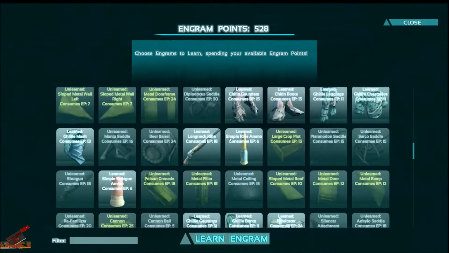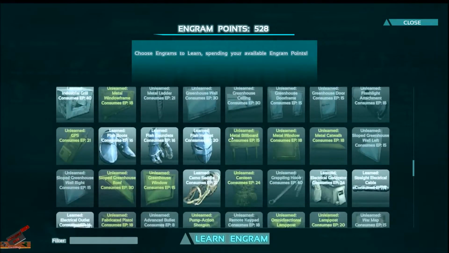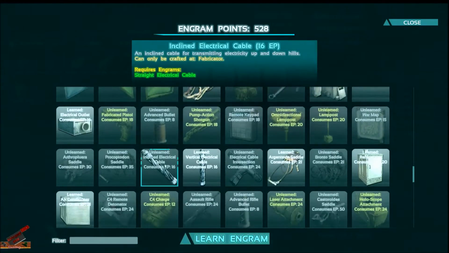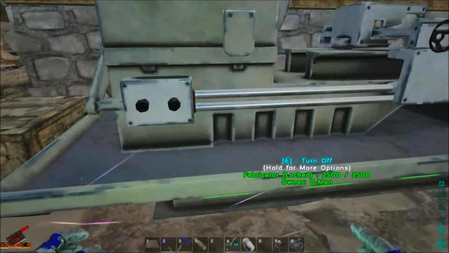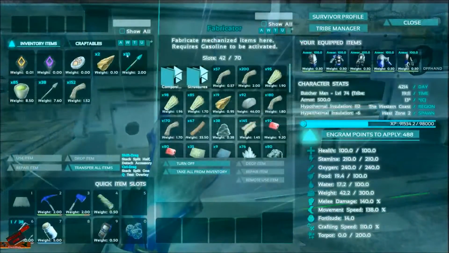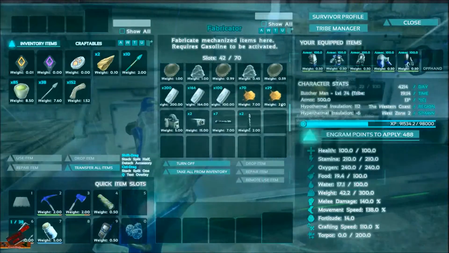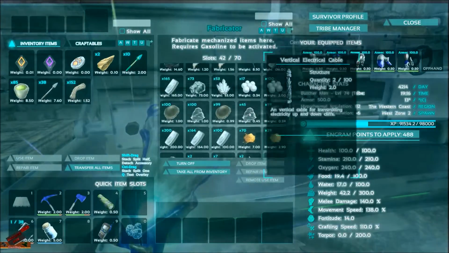Where is the stuff? I don't know how loud this is going to be. I'm sorry if it's like super loud. There's the thing. There it is. Incline cable, electrical cable. Alright, that should be good. Whoop. Wrong button. Alright, structure, electrical. What have I crafted so far? 7 of the horizontal, 2 vertical.